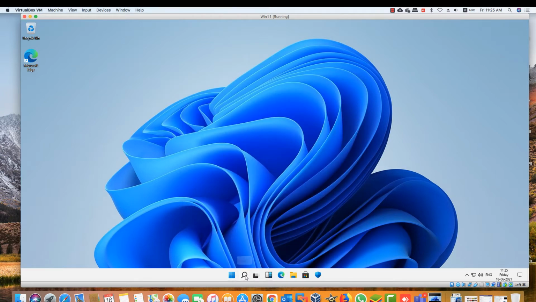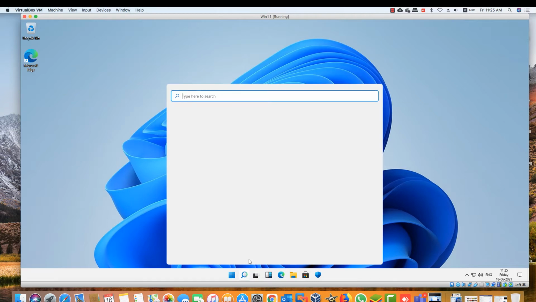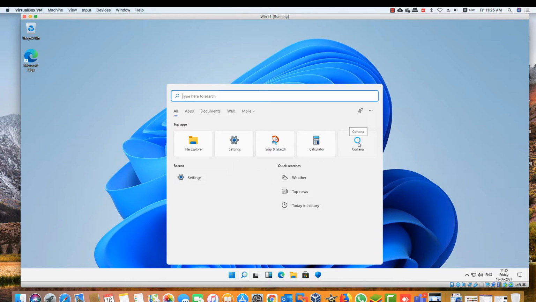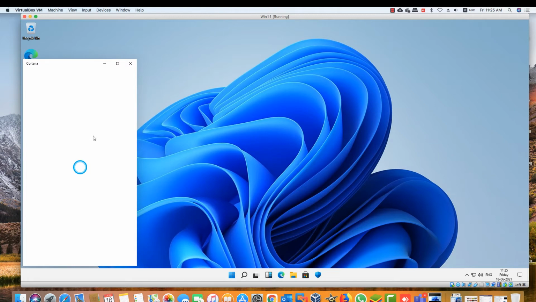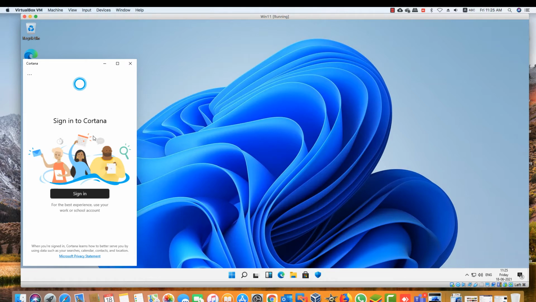Now let's come to the search option. Search option is almost similar. It's just like Cortana. Cortana is an AI based search option which you could find in Windows 10 as well.